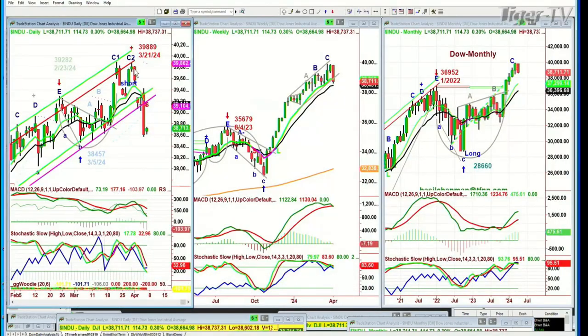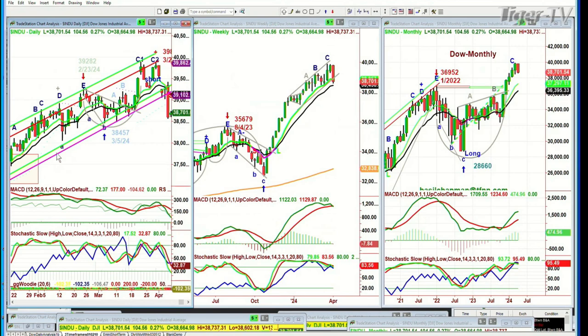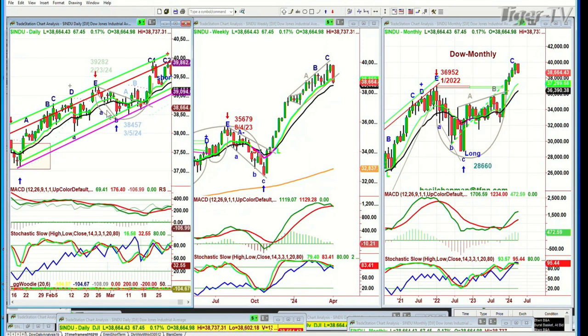The Dow is up 121. We were looking at this inside check — a technique I've used for a very long time. I used to hand chart with pencil and ruler, drawing lines, and was always fascinated to find that sometimes the price had moved in a completely different way. I would follow a line all the way back to maybe a year ago, and it was still pertinent because the price came back to the line. So when I was looking at this inside — I call this the inside check — many people know about channels.